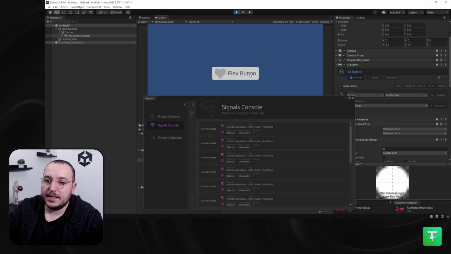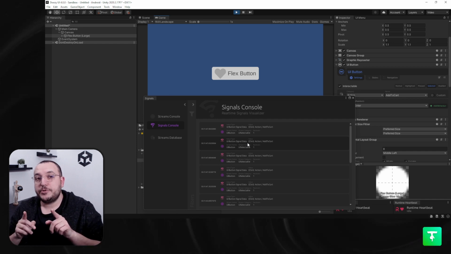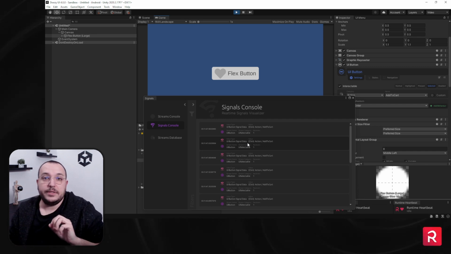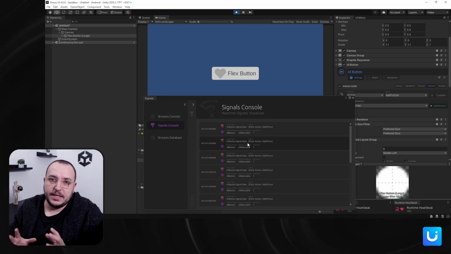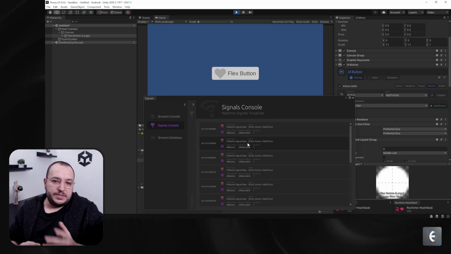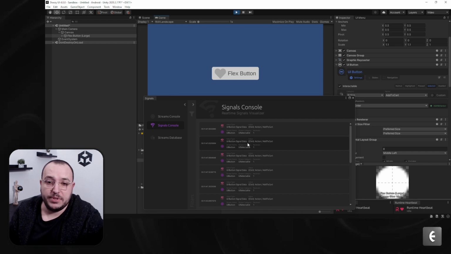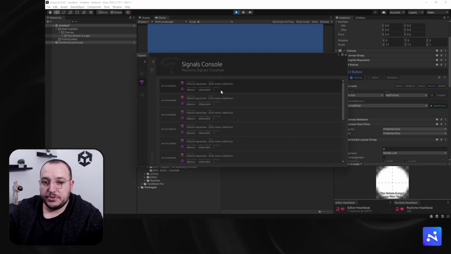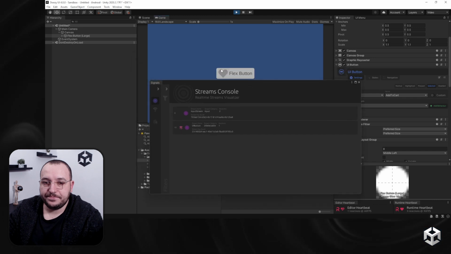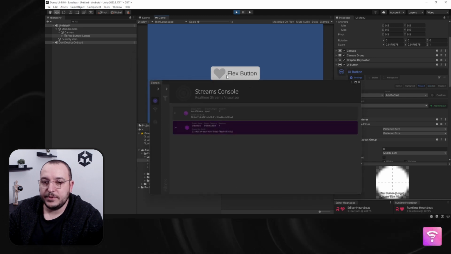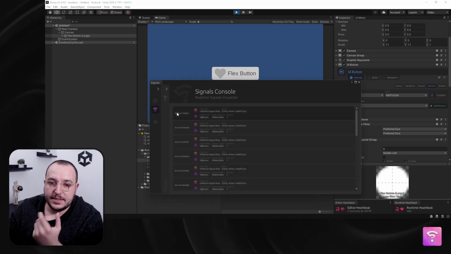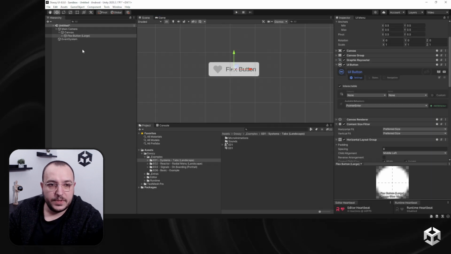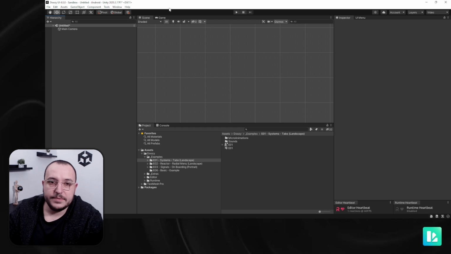Basically, whenever you click a button, a signal is sent. And this can be captured in Nody, in the UI flow, and do something with it. And you can also capture it in code in various ways, actually. And it's quite easy. Most of the times you use a receiver and just connect and disconnect to this stream. I'm going to show you in later videos. I'm not going to enter into details. I just wanted to show you how these work. So whenever you click it, you have the stream that sent the signal and what signal was sent. You have this information available to you. All right, let's delete everything and let's continue.